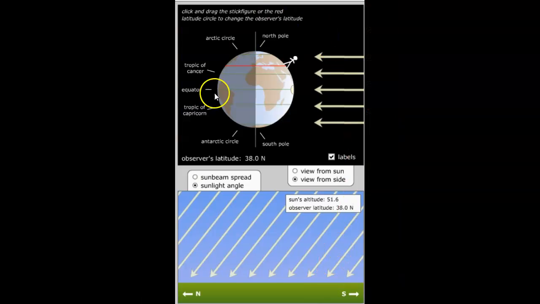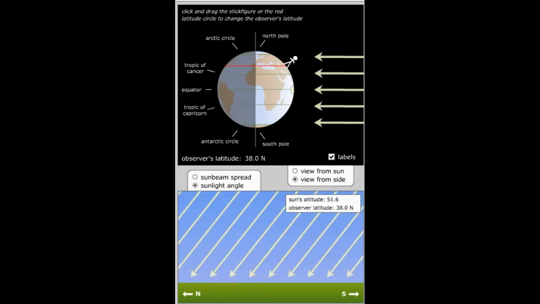So here's a little diagram of what sunlight looks like as it's hitting the Earth. So here is our planet. I've placed our little guy right here about around where California is. It says the observer latitude down here is 38 north, and that's about where we are in Jackson, Placerville area. And you can see it's March, and the light beams are hitting the planet directly, and here's where the sun is showing up right here on the equator. Okay, so that's kind of the significant thing about March, is that the sun is right on the equator.